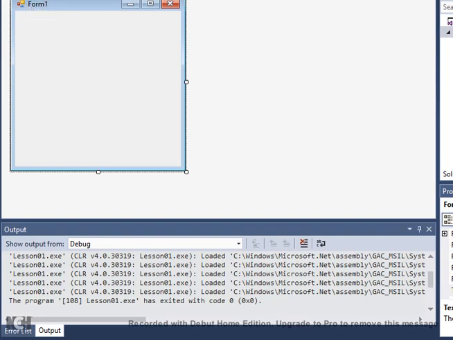We can change the text on the form if we want to. You can call it lesson 1, you can call it your initials, and as you scroll down, you will see more and more properties of Form1 that you can change.